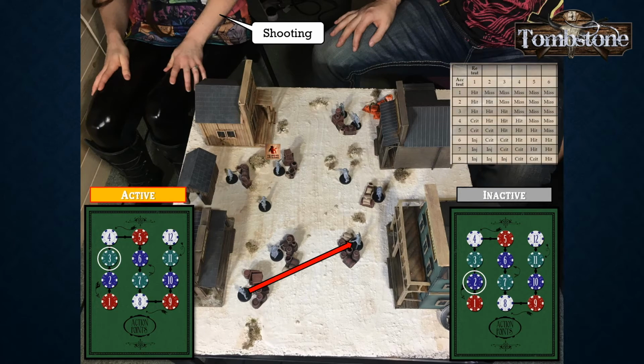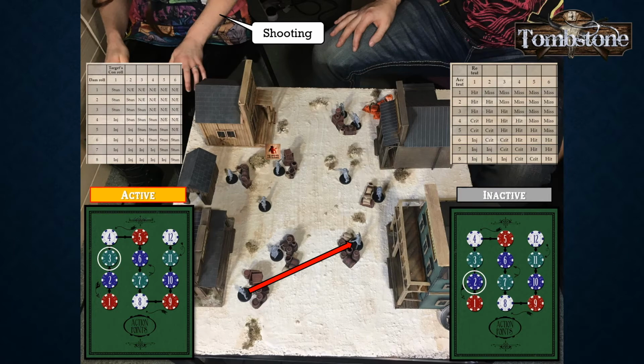Here's her first shot, and there's a hit chart again for reference. It's a d6 versus a d8 because I'm in cover. I've rolled a 3, meaning she's hit. So let's have a look at the damage. d6, which is a 6 shooter, versus my constitution of d6. 5 versus a 1, that's an injury. So I place an injured marker next to my model.